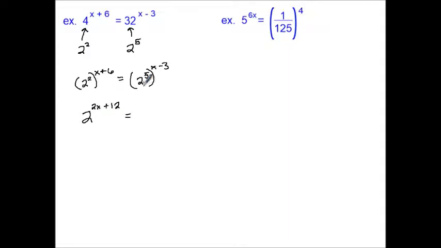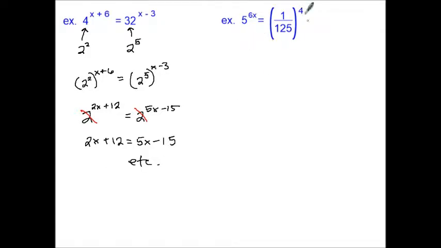Okay, likewise, the base 2 and then the 5th power to the x minus 3 power becomes 5x minus 15. Alright, and of course the duh property takes over at that point, canceling out the 2's. And then you're left with 2x plus 12 equals 5x minus 15. And I'm not going to insult your intelligence just to save time. I trust you can do that from there.